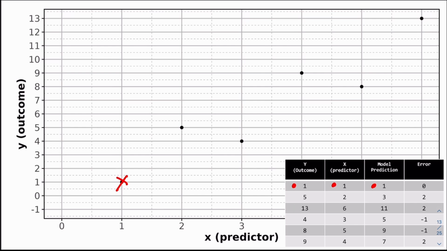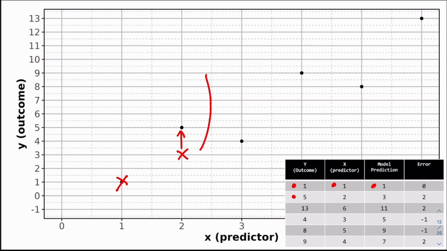For the second row of data, the outcome variable is 5, so it's probably this one here, and the x value is 2. So indeed, it is this data point over here. But our model has predicted a value of 3, so let's mark an x there. I'll mark a little arrow to show which data point belongs to the x.